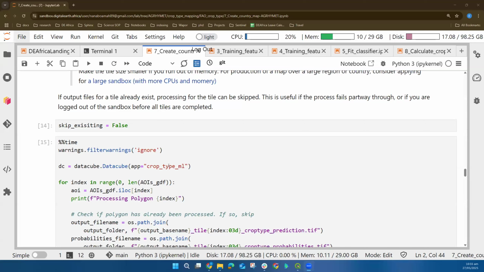But if you put skip existing to false, it will always start from the first cell, the first grid, and continue till it finishes.